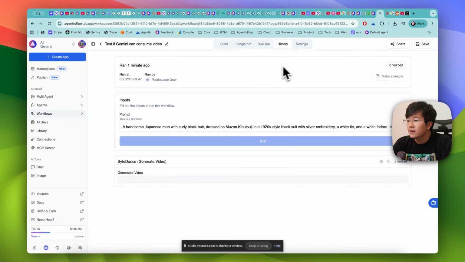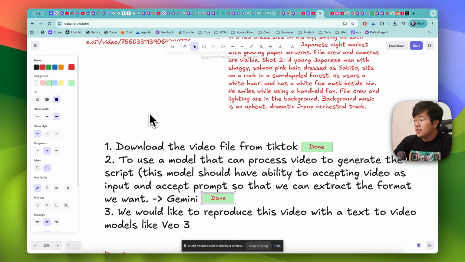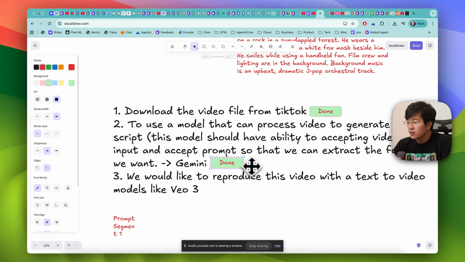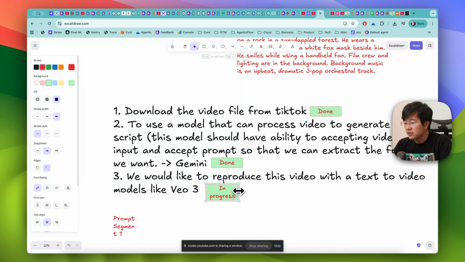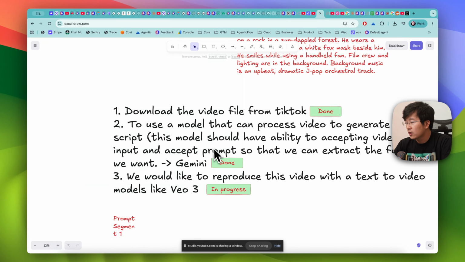Okay, let's wait for a bit. Yeah, but as you can see here, after we do this one, then we just need to reproduce the step of the shot that has been created before.